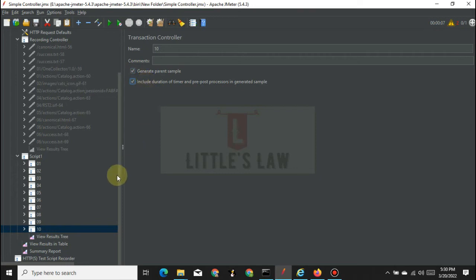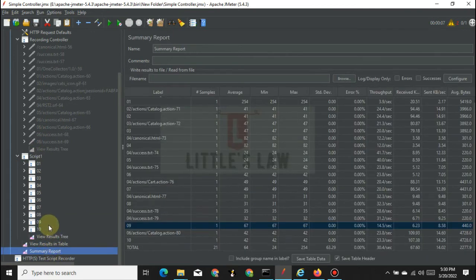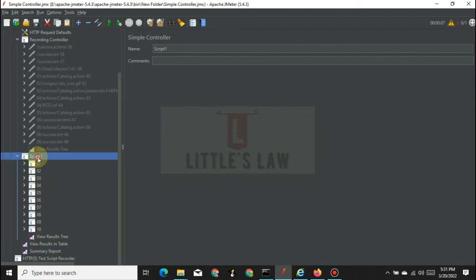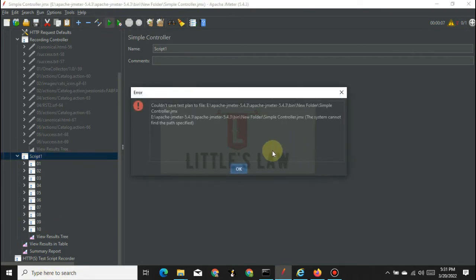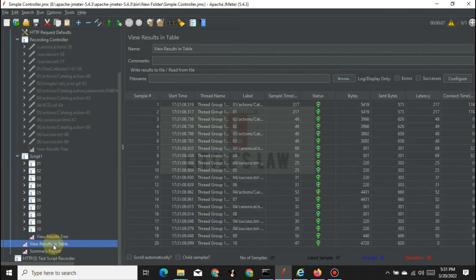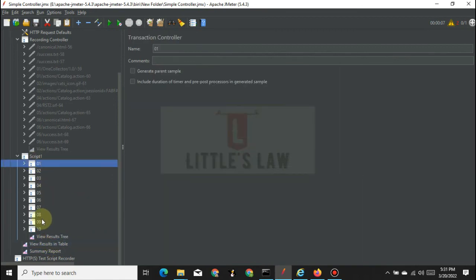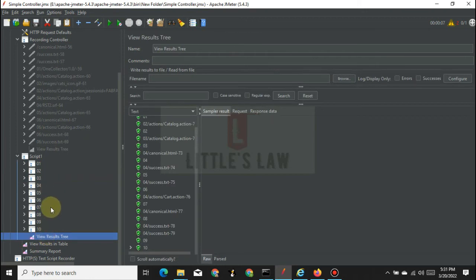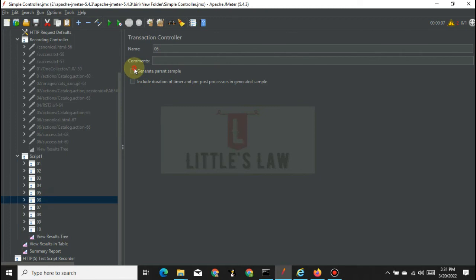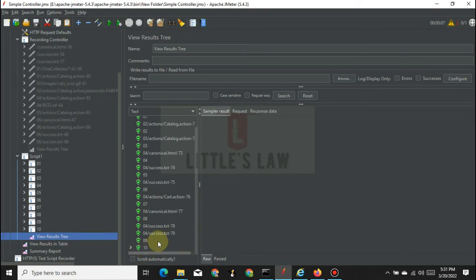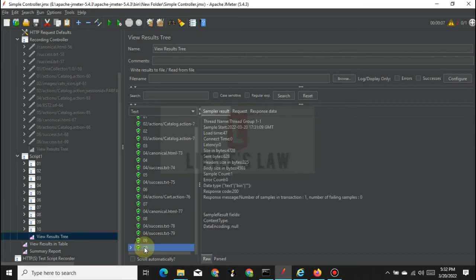So let's now try how it works. Initially we have got the response times of all the transactions, the elements that are inside the transaction controller, and let's now run and see how it works. Here we have made this change in the previous test.